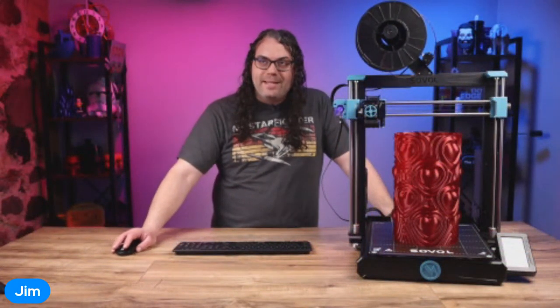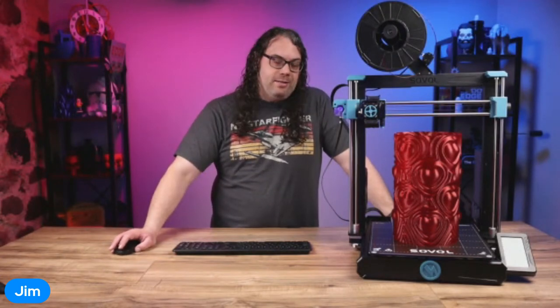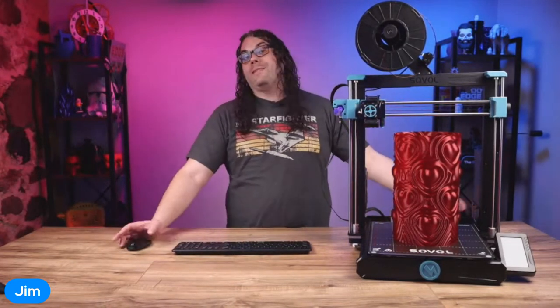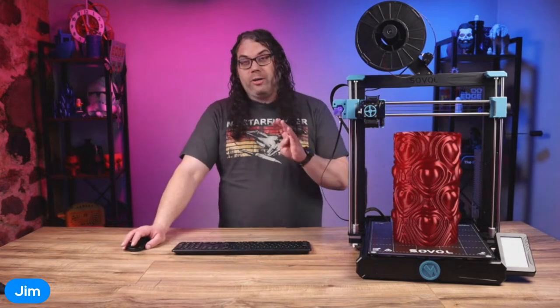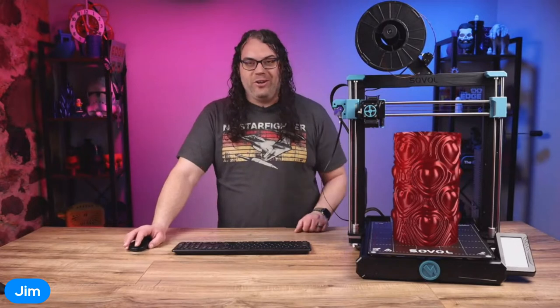That's some differences. I don't want to spend too much time showing their screen, but it is a 4.3-inch touchscreen. It responds pretty good. It's not the best thing I've ever used, but it's definitely not the worst thing I've ever used. And for a printer that is going currently right now for $329, the touchscreen is functioning good. We'll put it that way.